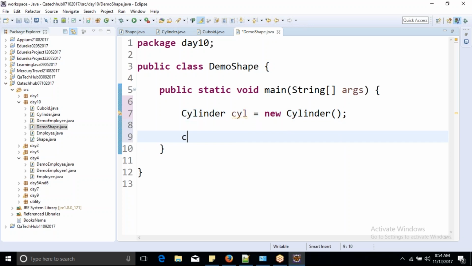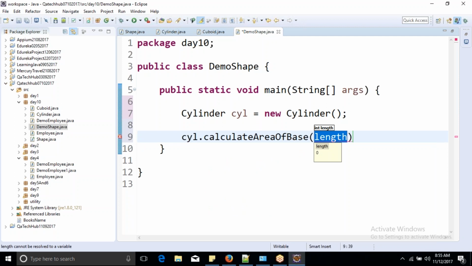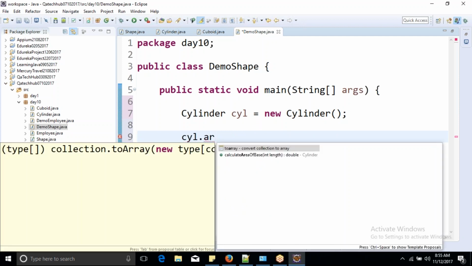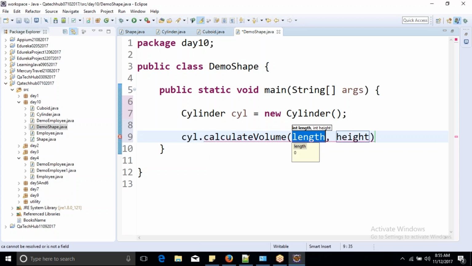And here I'll say cyl dot calculate volume, and I'll just pass the value of length and let's say width.